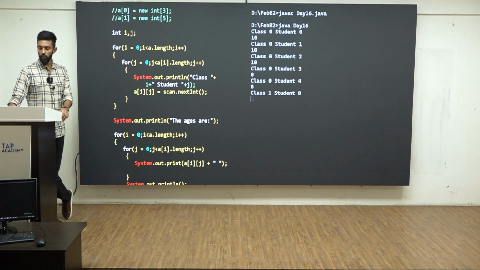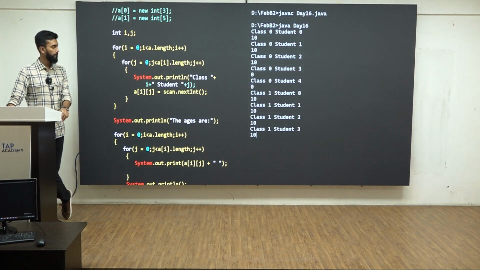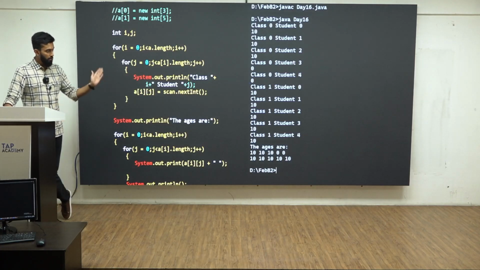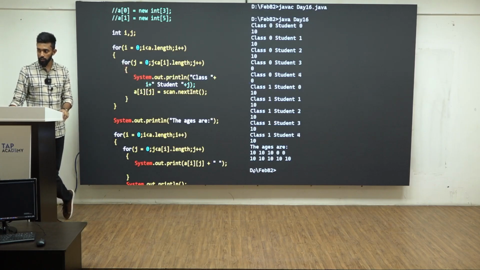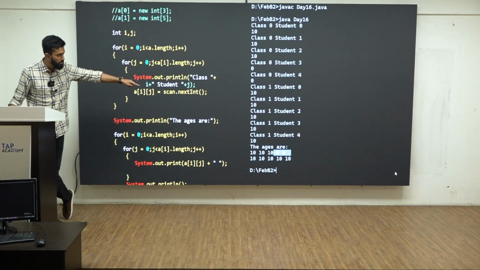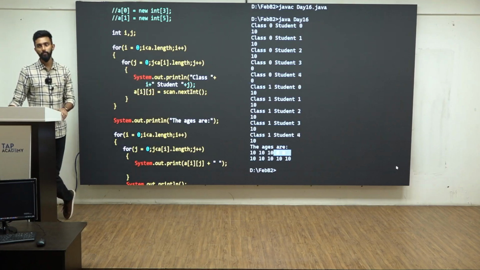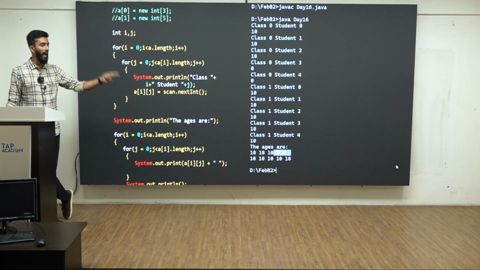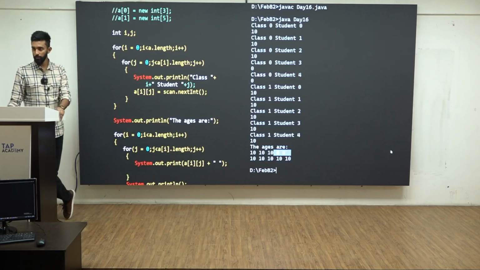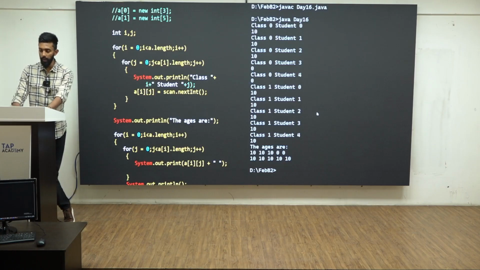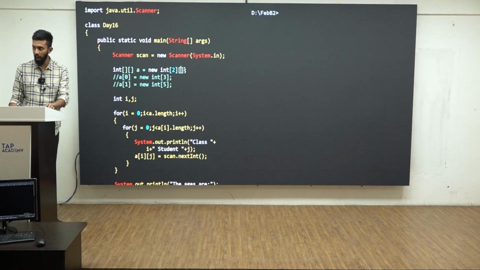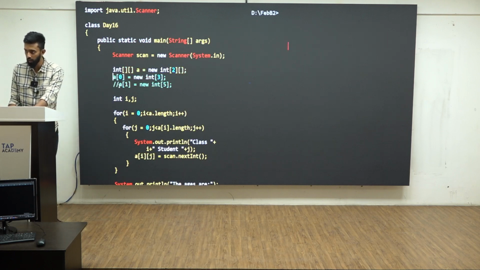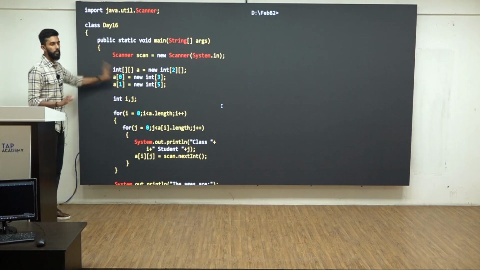Next classroom will change. Here 5 students are there. Now if I press enter, see how the array looks like. 10, 10, 10, 0, 0. Now these last 2 locations, memory is completely wasted. That is the difference between regular and jagged. I think you understood. Clear till here? So never ever make a regular array for data that is jagged. If data is jagged, even your array has to be jagged. I think everybody understood. Okay?